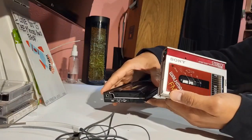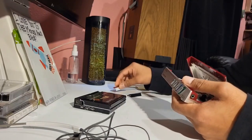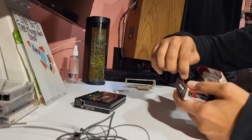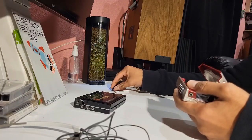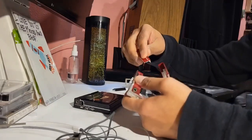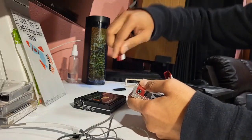I've heard that on the FM10 2, Sony got criticized for using paper-like board. So they went ahead and actually used a real PCB and SMD components to mount the DC-DC converter and things like that. So I'm curious to see how the inside looks.